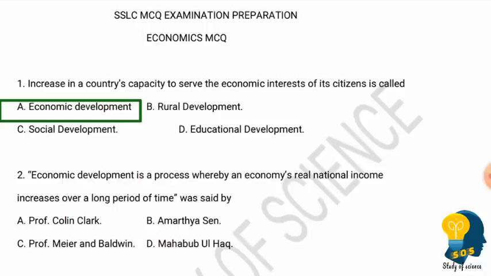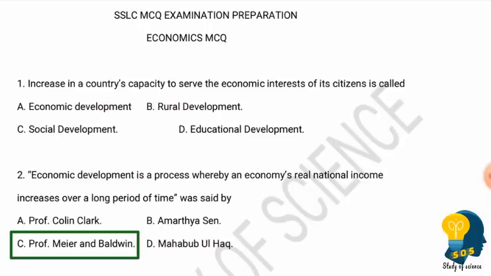Economic development is a process whereby an economy's real national income increases over a long period of time, was said by, and the options are A. Professor Colin Clark, B. Amartya Sen, C. Professor Meyer and Baldwin, D. Mahbub Ul Haq. And the right answer is C. Professor Meyer and Baldwin.